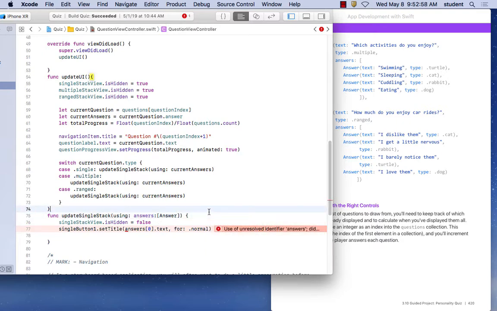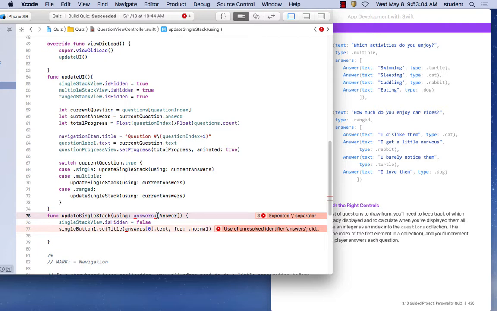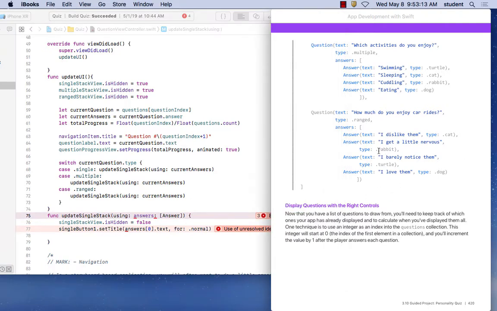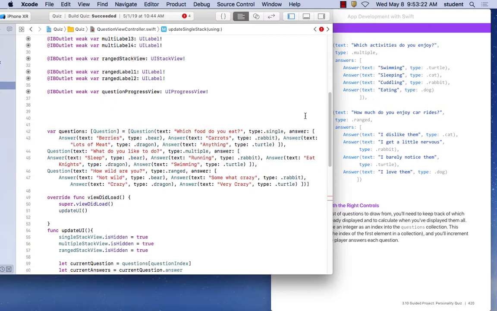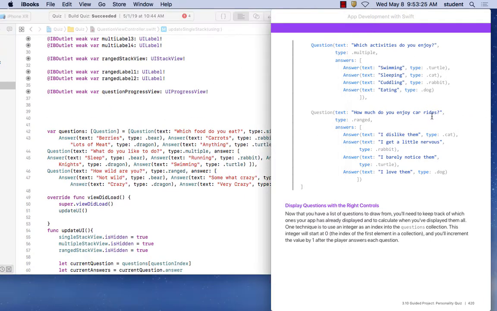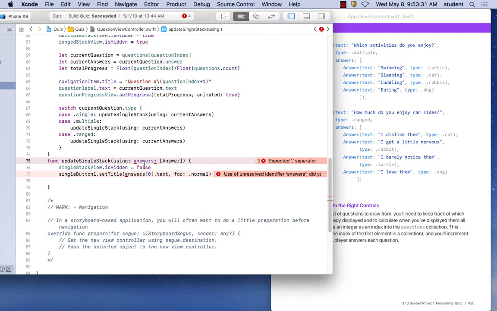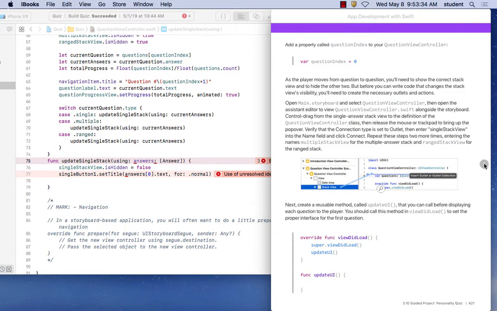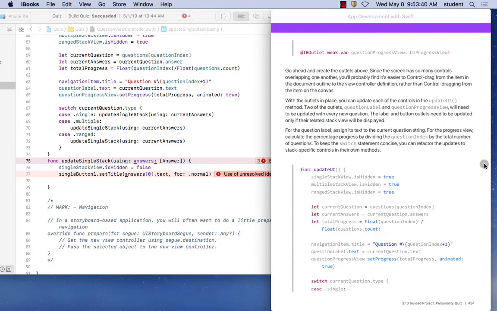What, no space here? No. Oh, there are two columns. Using answers. It should be answers. Okay, but I make a mistake over here though. Okay, I'm sorry. Problem is I don't remember what I did before.